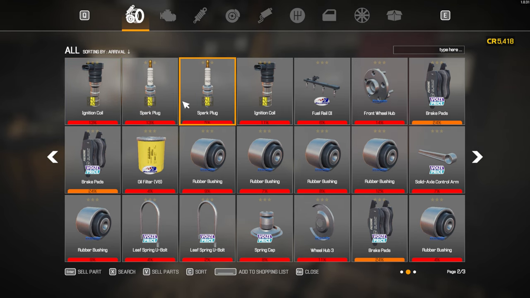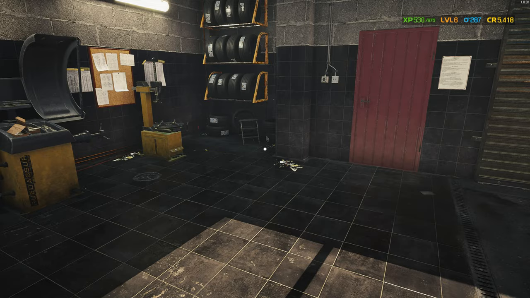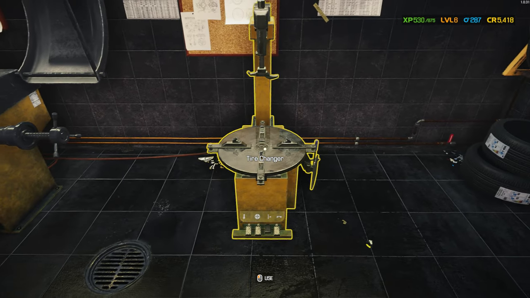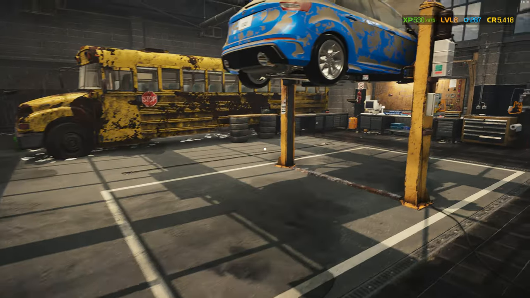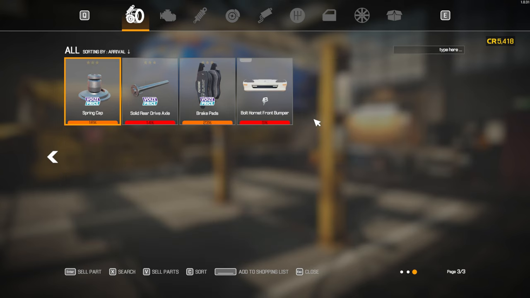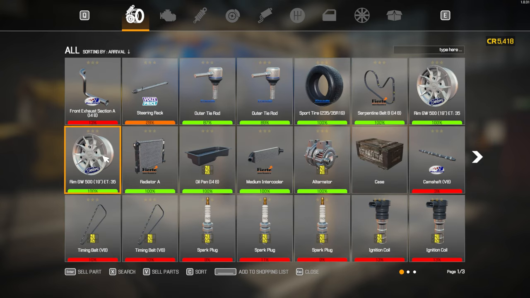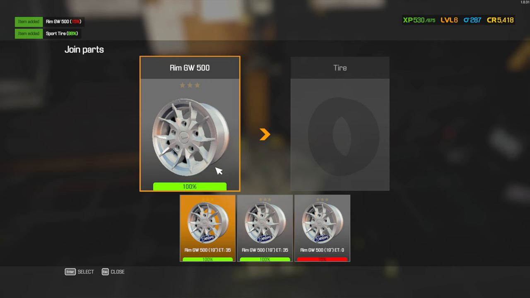We are going to have to separate the tires, right? Yeah, that one. Separate. How many tires did we buy? One tire. But we bought two rims. Oh, okay. Yeah, I remember. Okay.